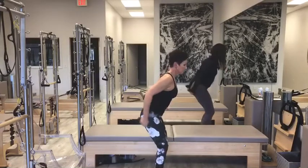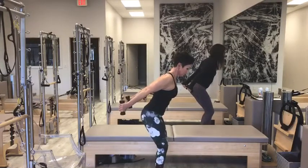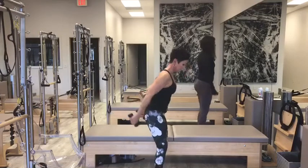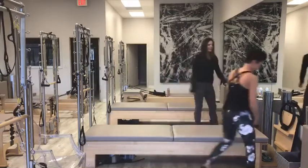Last rep, take it back and hold. We're holding here for 10. Rotate blades back. 9, my triceps are quivering. 8, sternum forward, shoulders drop. 6, 5, relax upper traps. 4, activate lats. 3, 2, release on 1. Woo. All right, get your weights.